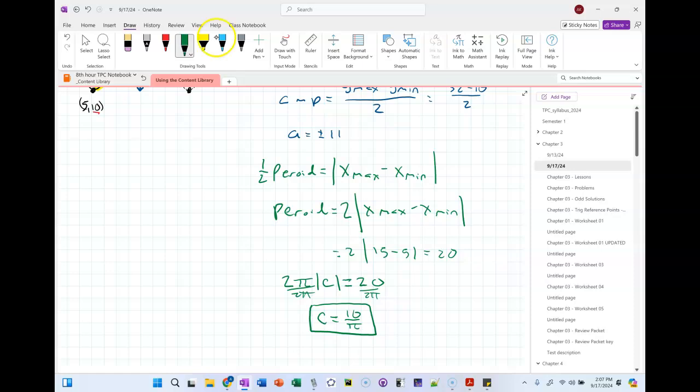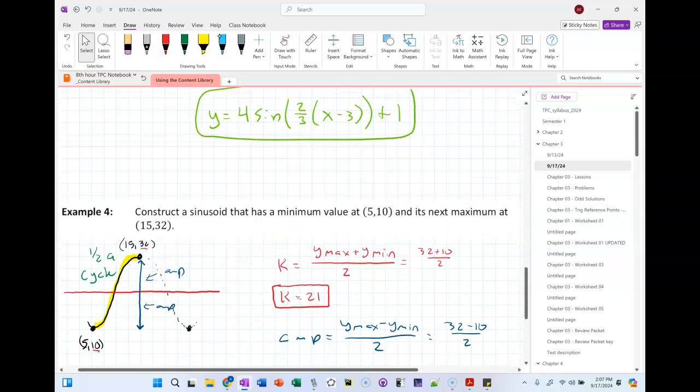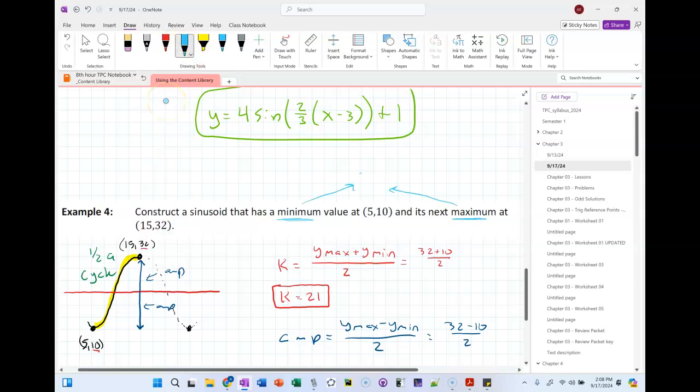All right. The last thing we need to do is decide whether we want to write a sine or cosine function. We're given mins and maxes, so we should pick... Who said it? Say it loud and proud. Cosine. Okay. So I'm going to pick one of the 2 points now to use. Does it matter which one I pick, Mr. Kulik? No, you'll get a correct answer either way, but your answers will look different.